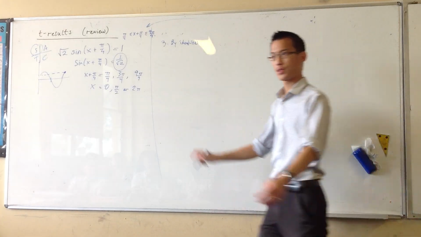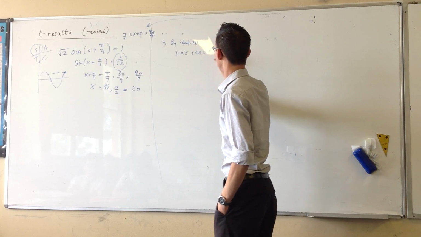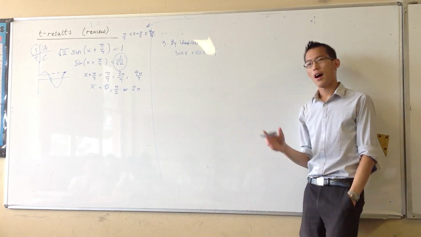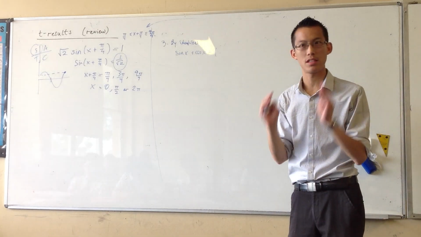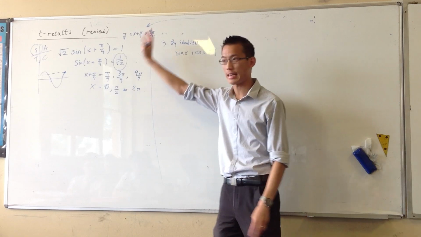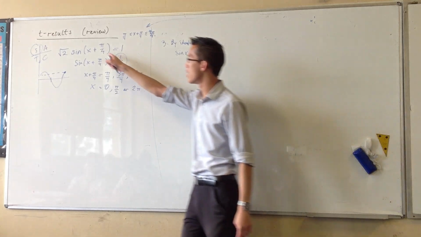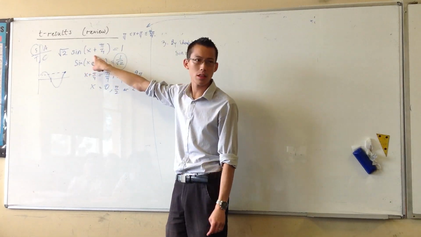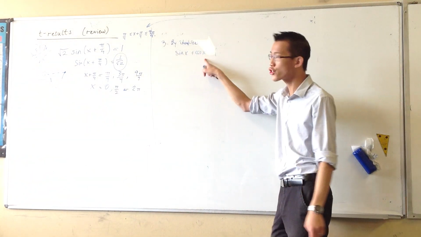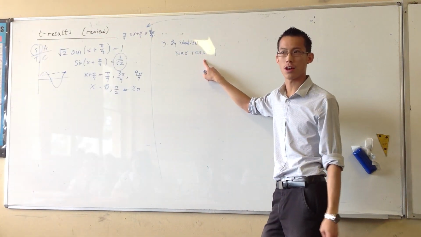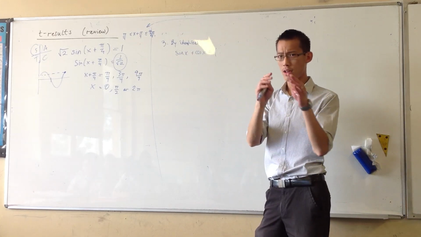So the question I'm solving, sine plus cos, right? Usually our strategy with these kinds of questions is to bring it down into something simple enough that I can solve it with other techniques that I know. So we've brought it down to t's, or we've brought it down to one function. But this is not the only way that you can bring it down to one function, because sine and cos have this relationship with each other, that you can turn sines into cosines and cosines into sines if you squeeze it the right way.